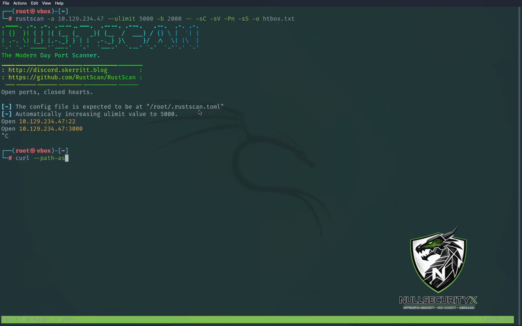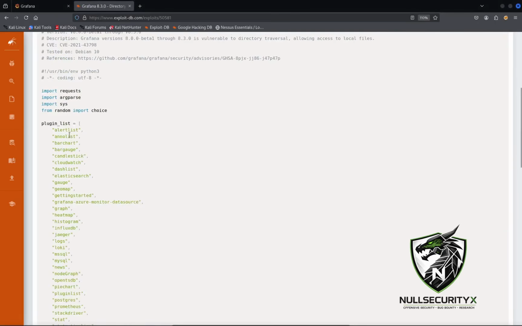path-as-is. Why we are saying that, you will see in a moment. HTTP, the IP address, then 3000. Then we're gonna define public plugins, and what was the name? Oops, not here. Alert list.